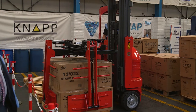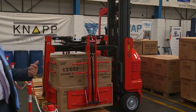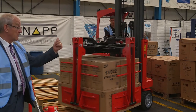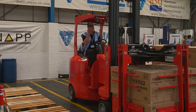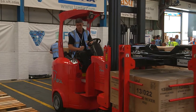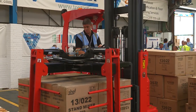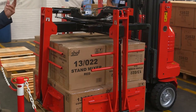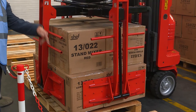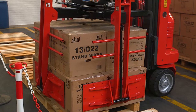It can go anywhere. And when I say that, it means that you put down one side of your warehouse a row of pallets that are going to be picked. On this side, you have a row of empty pallets. You can take off one, two, three, four, whatever number of layers you want. One customer starts off with six layers. On the first one, takes off, builds up, builds up, builds up.